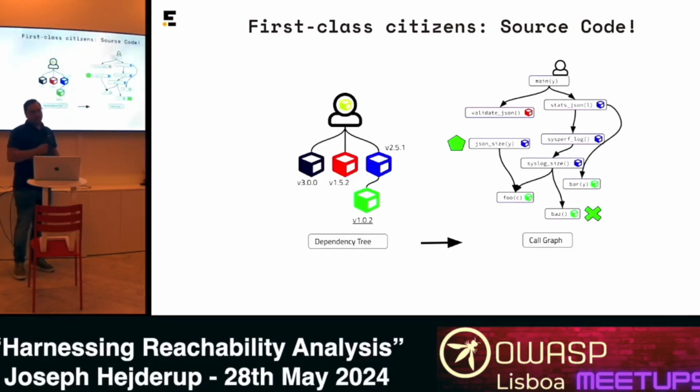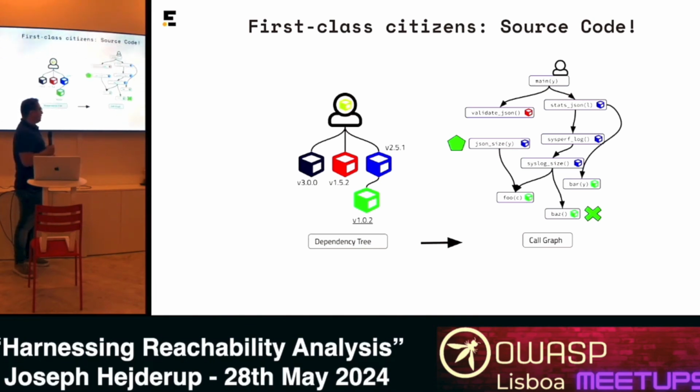So the whole idea is to essentially make source code the first-class citizen. You have your project dependencies, and by moving to the call graphs, we can start understanding which components of dependencies we are actually using and not using.